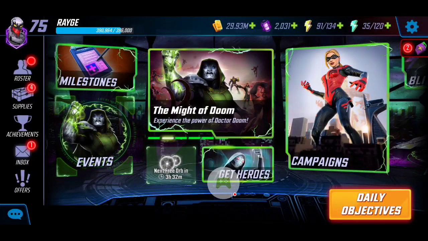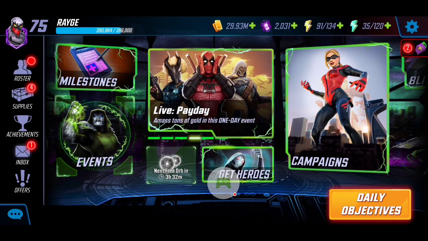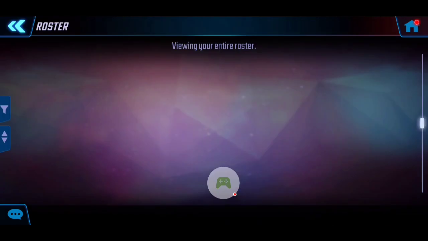My name is Rage and I am back today with another video guide and playthrough for you all. In today's video, we're going to walk through the roster that I utilized to unlock the next two nodes in Doom Chapter 2, following my last video on 2.4. It's going to be 2.5 and 2.6 using the same Symbiote roster.